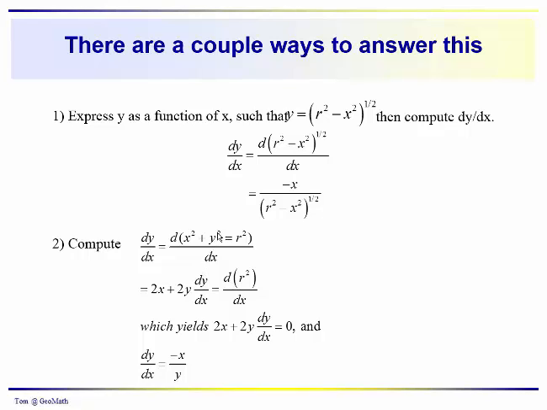So we take the derivative of y squared with respect to y, we get 2y, and we have to multiply that by dy/dx. Now dy/dx is what we're after, so there's our dy/dx. And the derivative of the radius, the radius squared is just a constant, so that's 0. And we end up with then 2x plus 2y dy/dx is equal to 0. Rearrange terms and we find that dy/dx is equal to minus x over y.